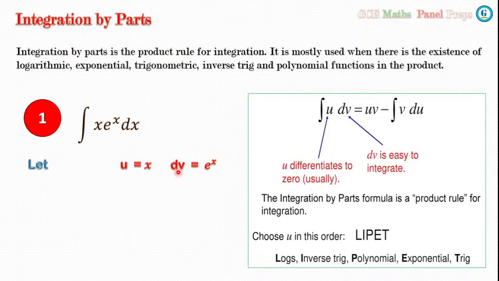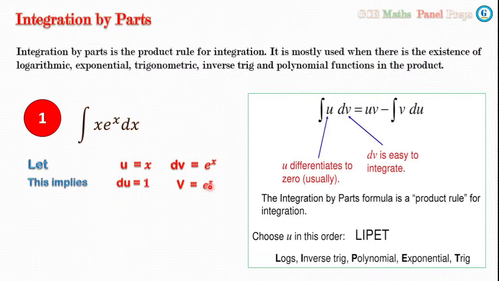This is good. Right, now since we have u and dv, we have to look for du and v itself. So from here, du will be equal to dx, and since we have dv, we need v, so we can apply the formula. So v will just be equal to integrating both sides, okay? So v will be equal to e to the power x. Normally when you integrate, you don't consider the constants here. You don't consider the constants.